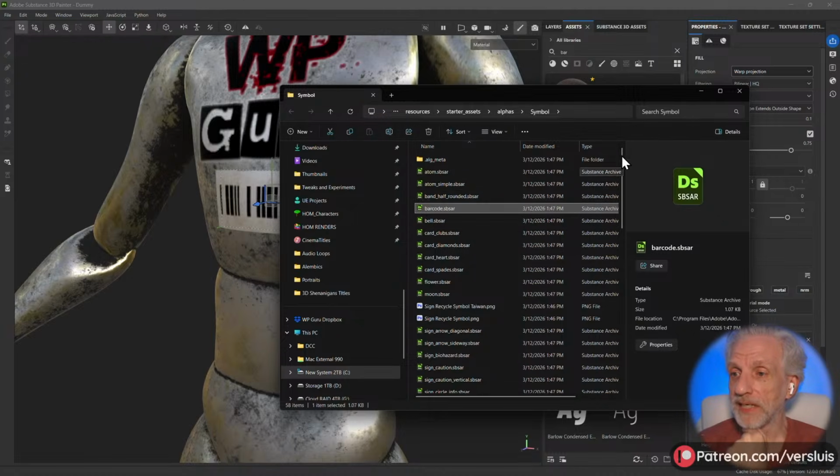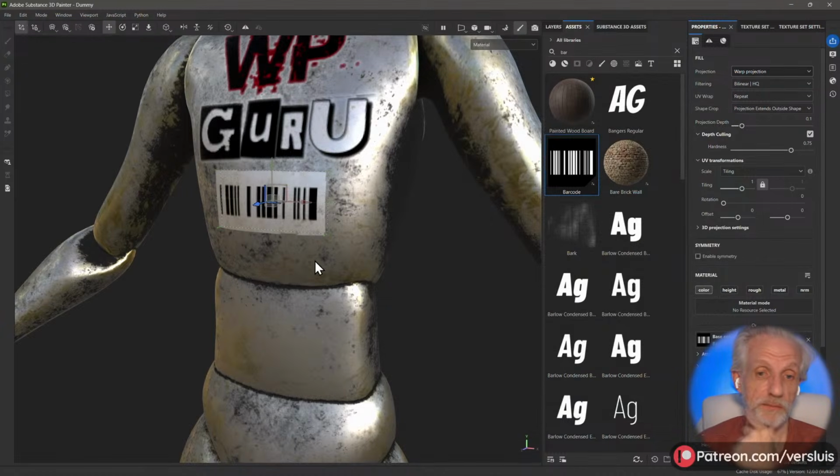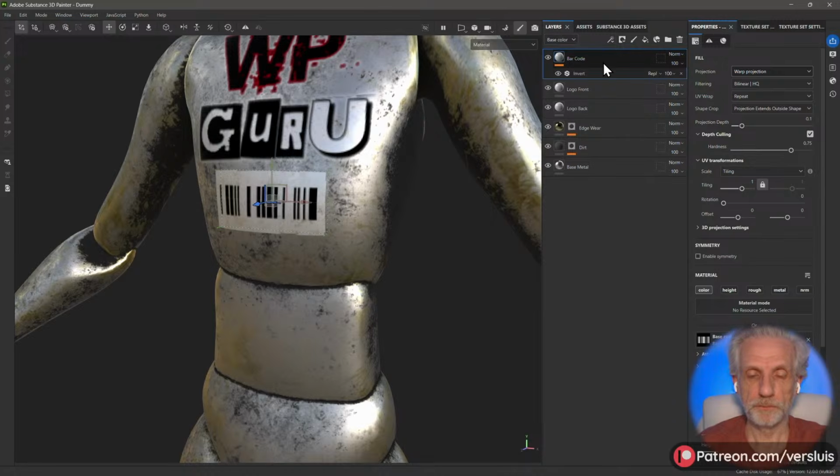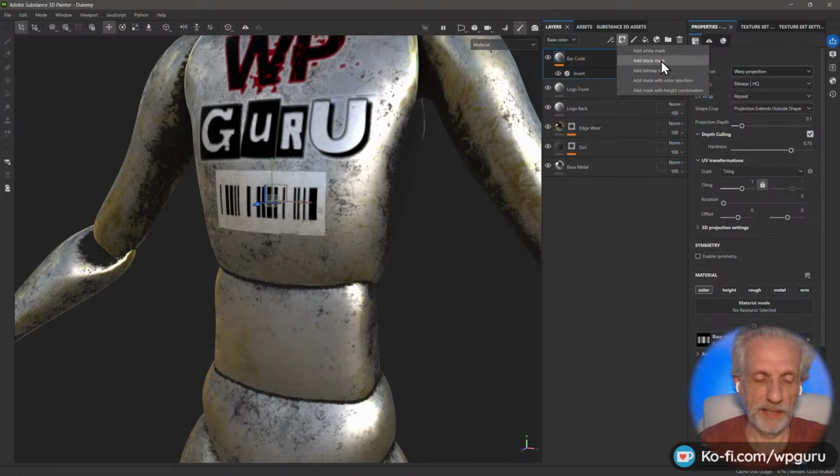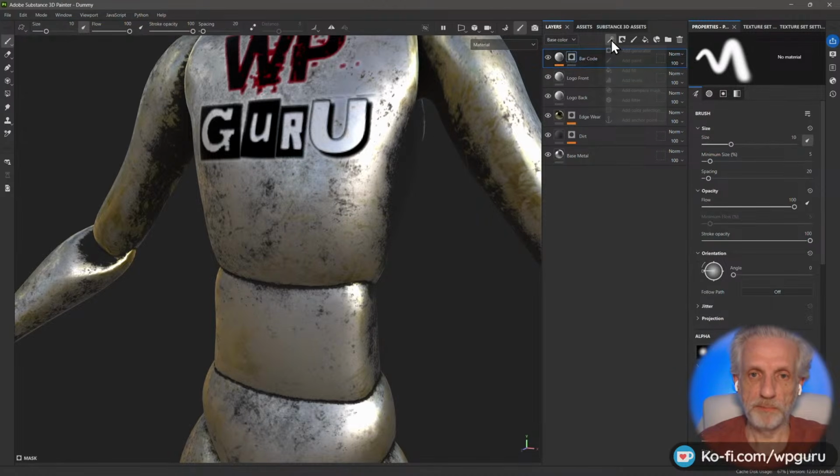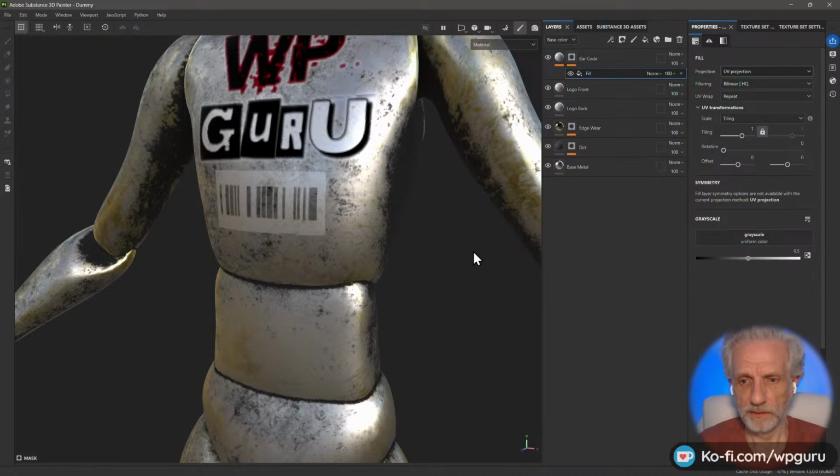Add black mask, paste in the image. Let me try that. That'd be even better. So we add, you say we add a black mask. Check. Then we have a fill layer in here, right? And then we paste the image in here. Is that what we do?